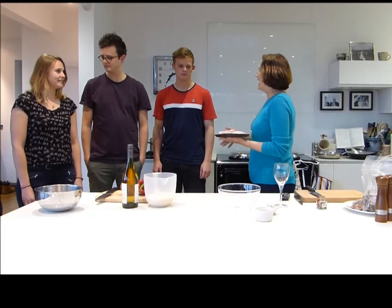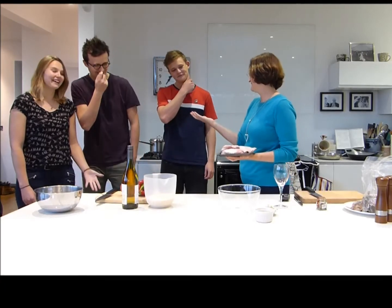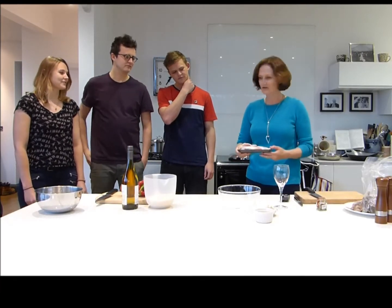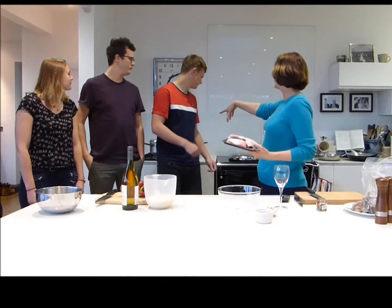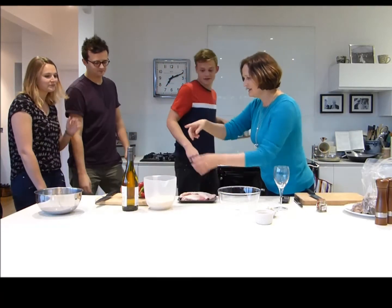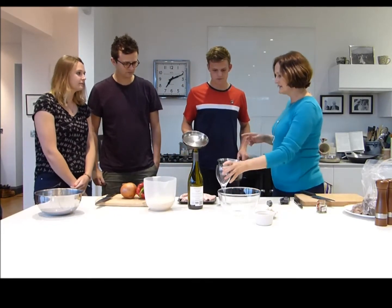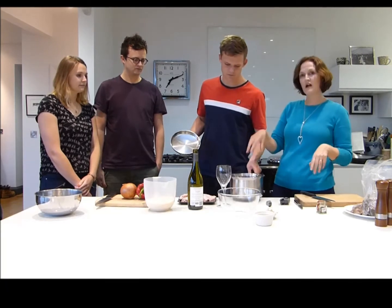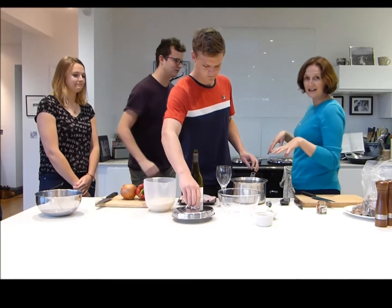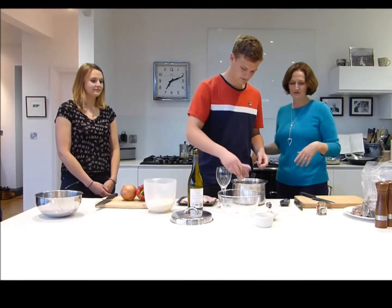So we've got 3 chicken thighs and we're going to put them into the saucepan with some wine. Do they have bones then? Yeah, good question. They do have bones, but it doesn't have to. It's entirely up to you what you do. So, get a saucepan, one of you. Saucepan, chicken, a glass of wine, and a glass of water. So you basically want to cover the chicken in water and then put it on the... Chicken in first? Chicken in, it doesn't matter which order you do it in.